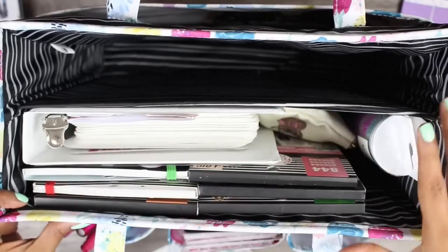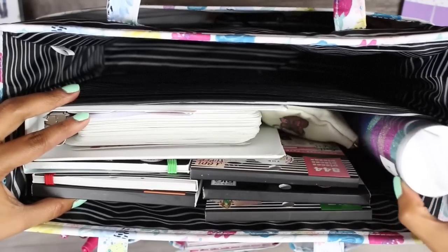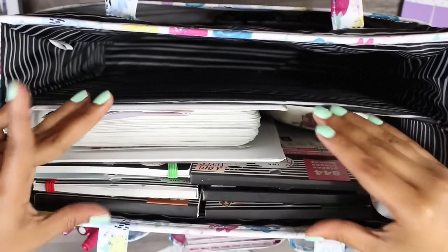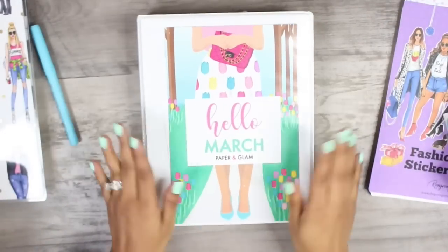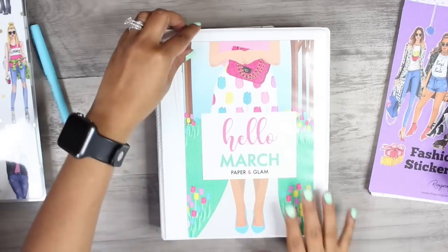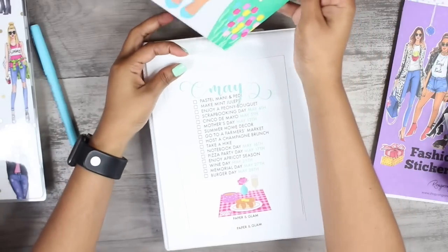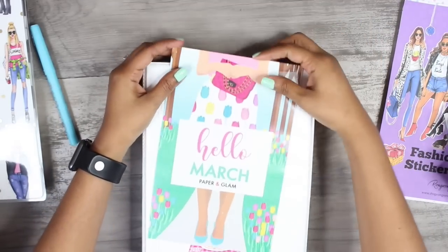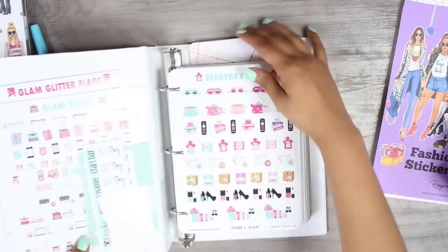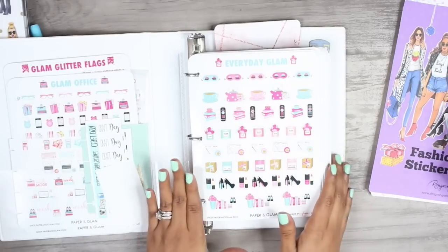Looking at an overview, I have a little sticker binder here, as well as some Happy Planner sticker books and some washi tape, as well as a little pencil bag. I'm going to take this out so we can get a better look at all of the items in this little pocket. I have this little sticker binder in my planner bag, and I have majority of Paper and Glam stickers in it. This little divider is from Paper and Glam and it's the March one. I kind of just have a lot of stuff in here. I probably have from February to May in this little binder, and the binder is really full.